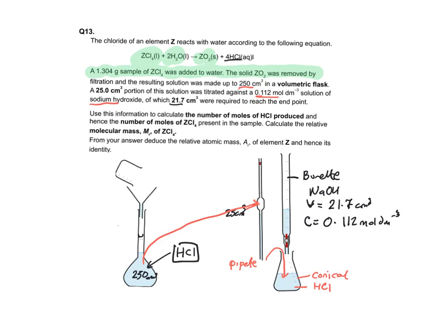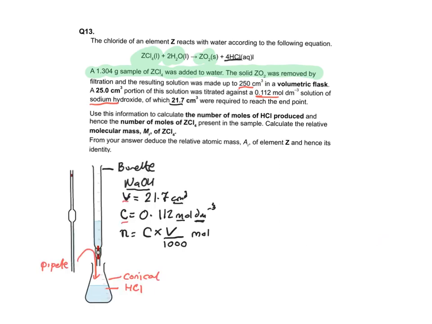So even if you couldn't do anything, immediately you can see you have a volume, you have a concentration, and therefore you know if you're given a volume and a concentration, you know that the number of moles is concentration times volume, and your volume has to be in decimeters cubed, so you must divide your volume by 1,000, because remember, concentrations of solutions are moles per decimeter cubed, and to make the units match, centimeters cubed has to be converted into decimeters cubed. So immediately you could have got a mark because you could have worked out the number of moles or the amount of sodium hydroxide.